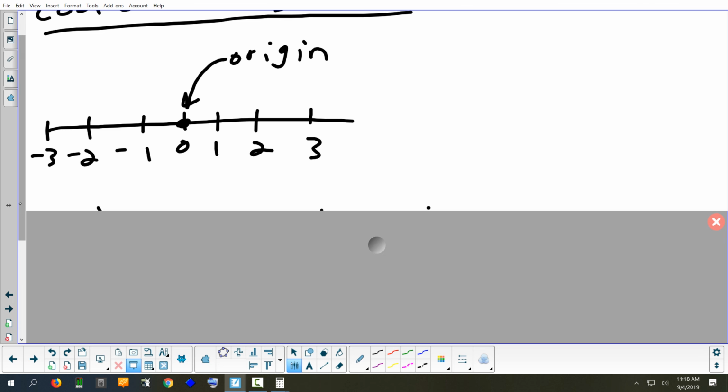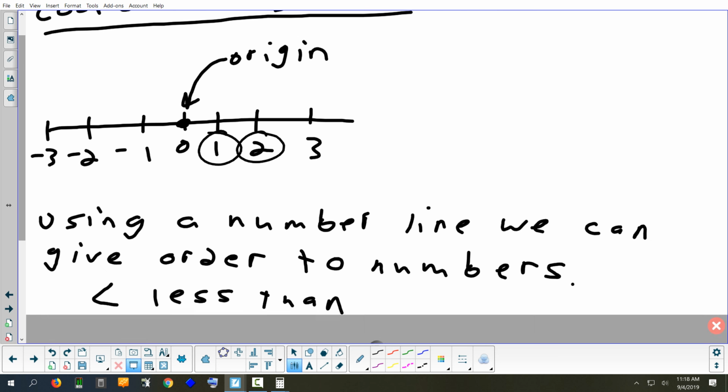So, once you put numbers on a number line, you no longer just have numbers that are arbitrary. You've kind of ranked them. You're saying that this guy is worth more than that guy. You've given them almost like a ranking, right? And we can compare numbers now. And there are 4 symbols that we can use when we compare numbers. And the name of these symbols begins with an I. Anybody know what symbols I'm thinking of? Inequality. Yep, inequality symbols.